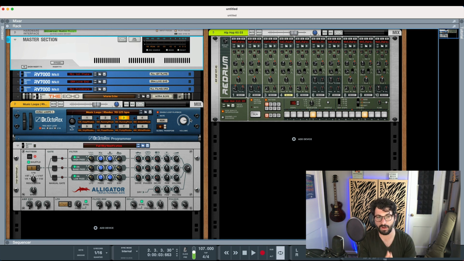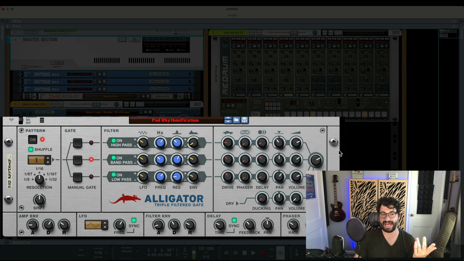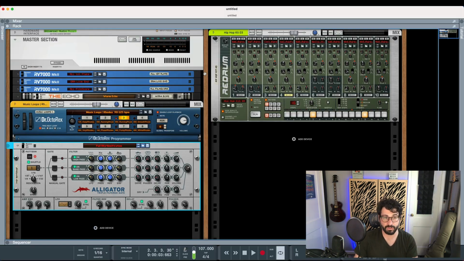This tip is all about how you can unlock a lot more power of the Alligator, which is a really cool device in Reason. It basically chops up and filters loops or whatever you want to put through it, any instrument. It's a gator, in other words, aka the name Alligator. But the problem with it is that it has only 64 preset patterns, and that prevents you from really going all in and doing more creative gating.